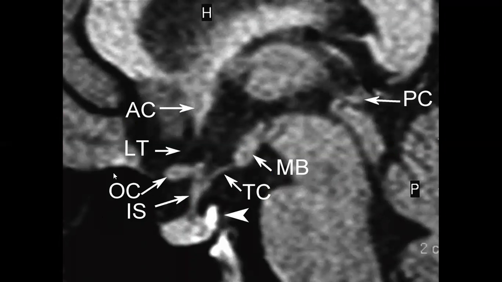This is a close sagittal MRI image of the third ventricle. To know the anatomy, we have to know this area in detail. This is the brainstem, pons, the tegmentum of the midbrain, tectum, mammillary body, tuber cinereum, infundibulum, pituitary gland, optic chiasm, lamina terminalis, and this is the lamina terminalis cistern, anterior commissure, massa intermedia between the two thalami, posterior commissure.